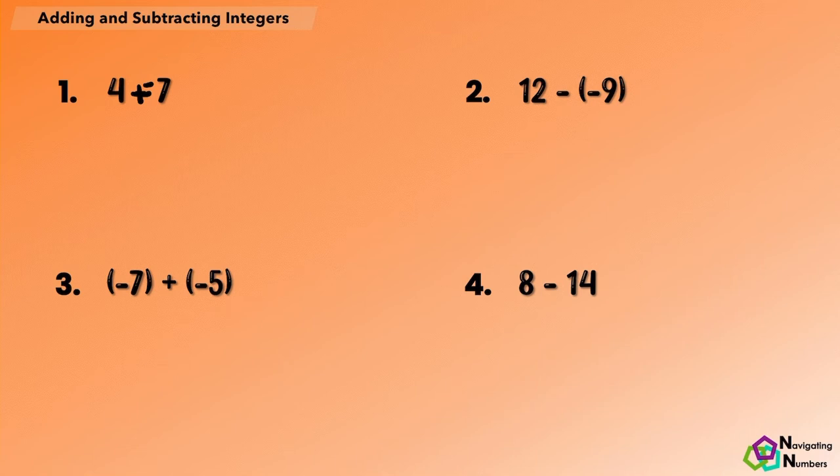Here you have a positive 4 and a negative 7. So these are different signs. So when they're same signs, we add and keep. Because these are different, we're going to subtract. So we have 7 minus 4, that's 3. And you have to keep the sign of the larger value. So because the 7 has more weight and it's a negative, I have a negative 3. So we have 4 plus negative 7 is negative 3.